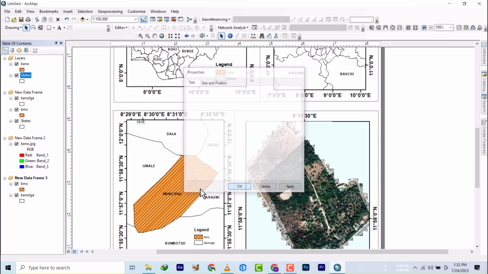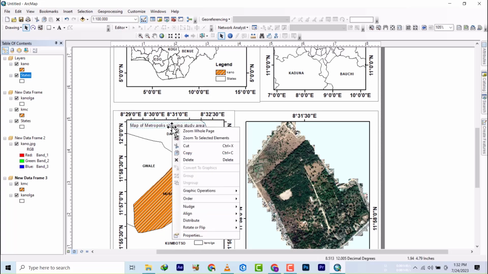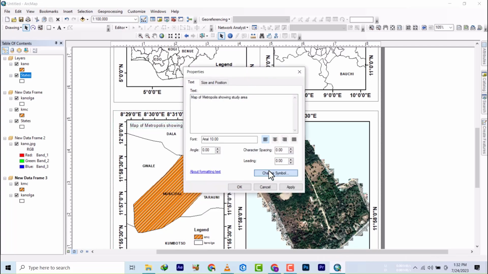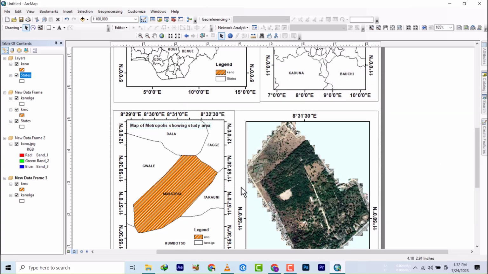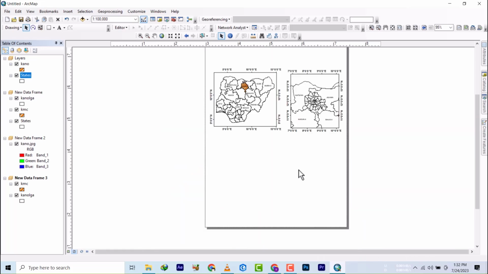Okay, so we now okay it, and then supposed to make it dark. Okay, okay, okay. So and then we have the study area as well.